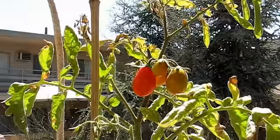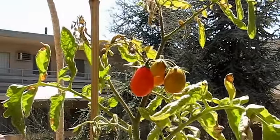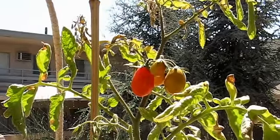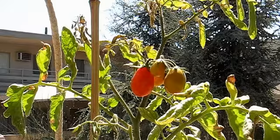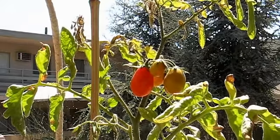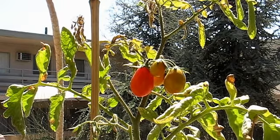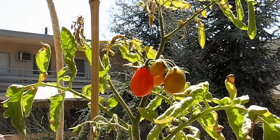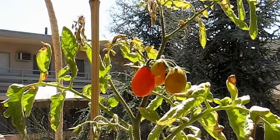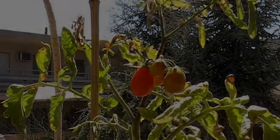And now perhaps the cluster of oranges on the hard rock tomato are looking that much better and turning that much more red. And I think I need to actually pick some to put some of the energy back into growing other parts of the plant. But I think the plan here is the one that's got the blossom end rot, which is nice and red now. And there's another one which I'll pick and enjoy eating. But I think I'm going to try and save whatever seeds are in there, so I've got some seeds for next year, because I really want to give it another shot.